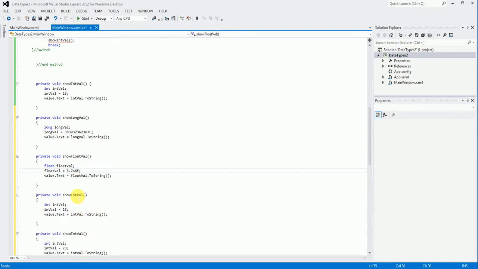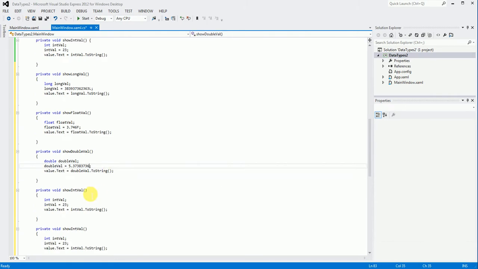Cool. And come here, we say double, and then we change the data type here, and then the variable double val. Then add 5 point blah blah blah. Cool.